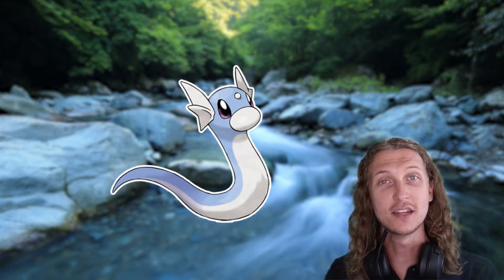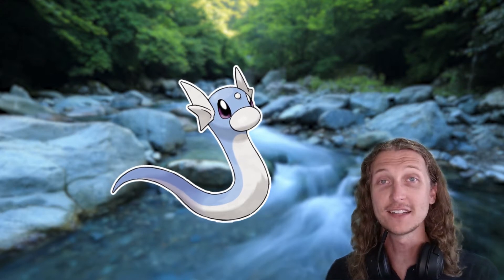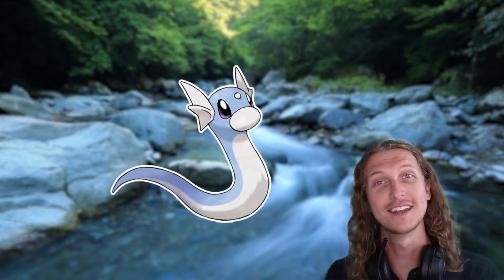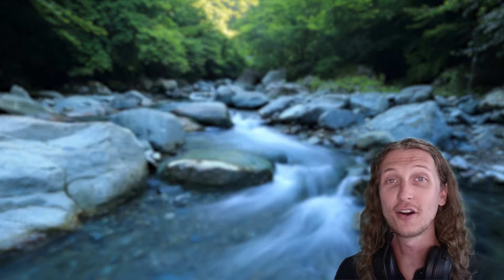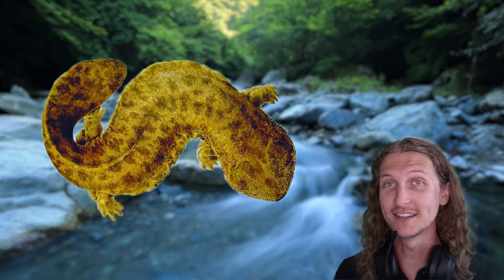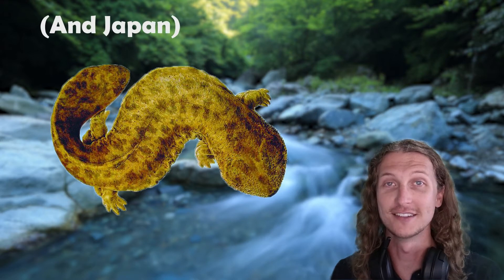Because of this need to be near waterfalls in order to shed its skin, Dratini is primarily found in fast-flowing streams and rivers. Fast-flowing water has higher oxygen levels, which is important to Pokémon like Dratini that have gills and need oxygen in the water to breathe. Those things we're looking at are gills — look at the gills of this larval salamander here; they look kind of similar. There are a couple of different kinds of salamanders that inhabit the same kind of fast-flowing streams, most notably the giant salamanders in the family Cryptobranchidae, which represent the largest living salamanders and are found in southeast China as well as the eastern United States.